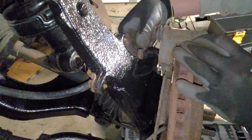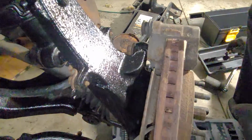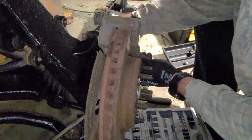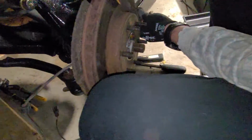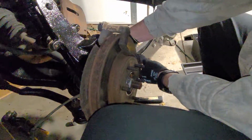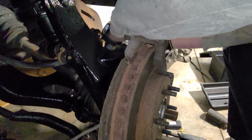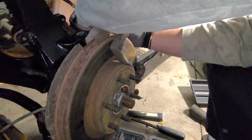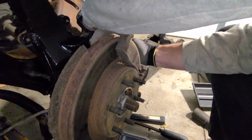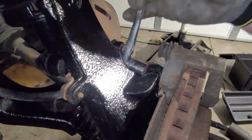Guess we should have painted this caliper mount bracket, huh, Justin? Yeah. Oh, well. Not going to make it stop any better if it's shiny. That's all. Not going to change. Snug that down.